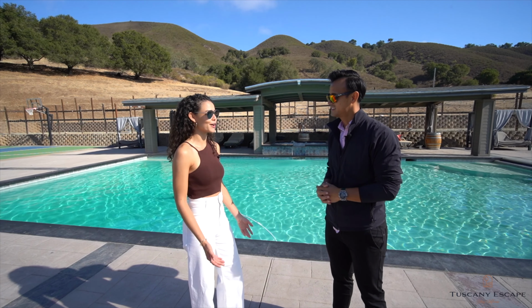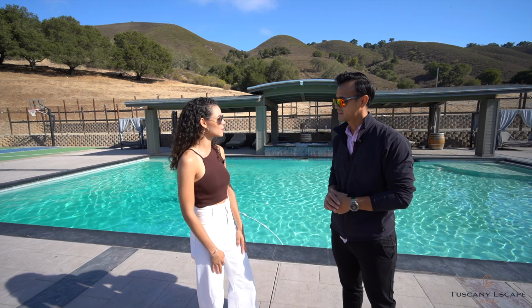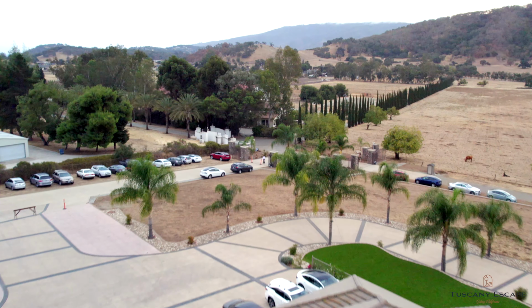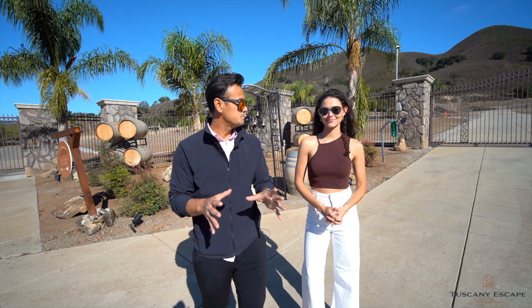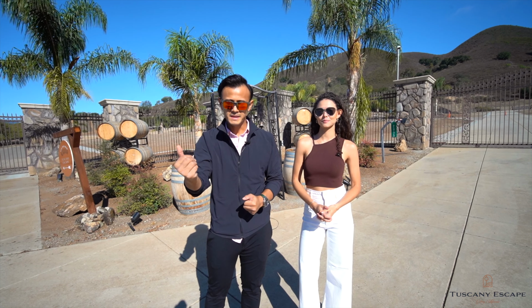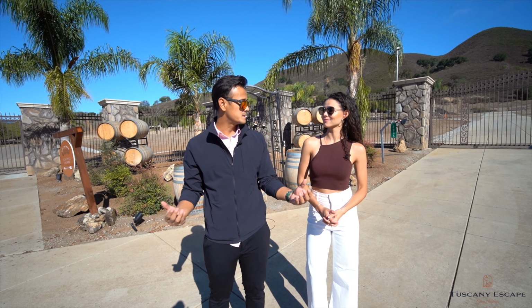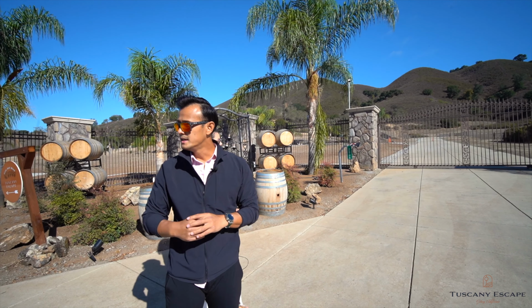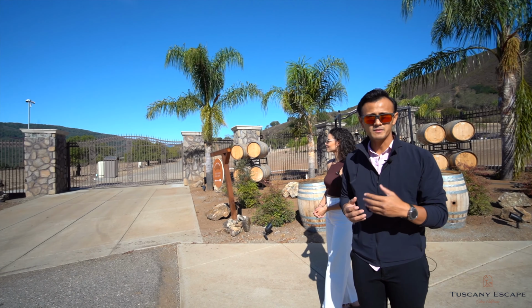Sounds like we can host a lot of people here. I'm just curious, what's the parking situation like? Oh yeah, great question. Let me show you. Okay, so we're standing right here at the main entrance of the house. As you're approaching that private road on Day Road, you'll be greeted with these 2 gates. The one on the right is the 2995 with the keypad here. The other side is 2995B.